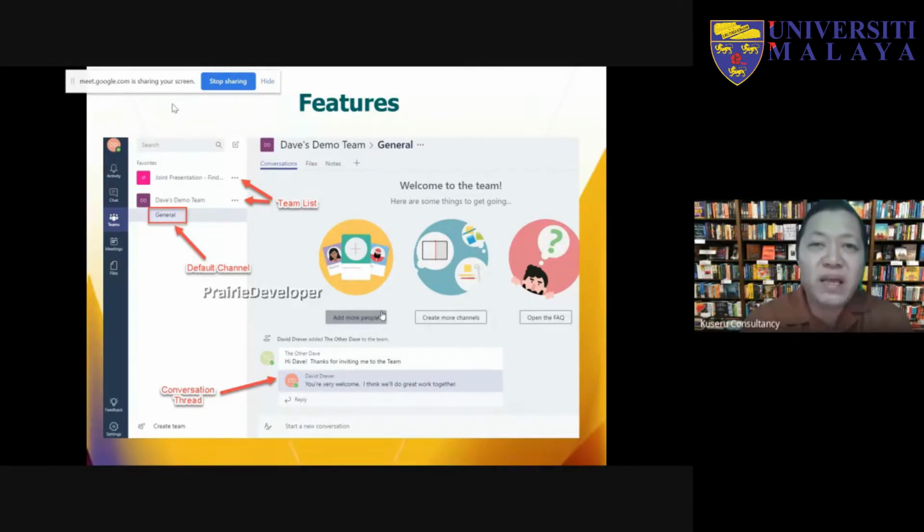And if you have to audit your activities in 1 year's time, then you can just open the team, open the channel, and have a look at all the previous activities within that 1 year. Okay, so Teams is very organized, and Teams is good for auditing purposes.